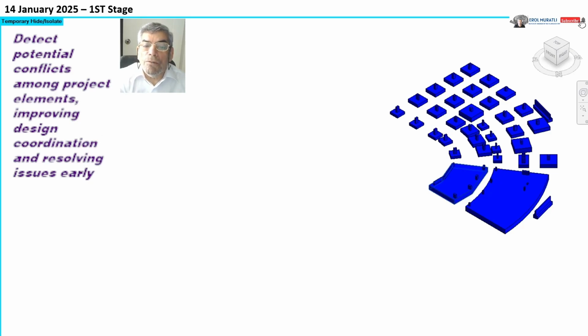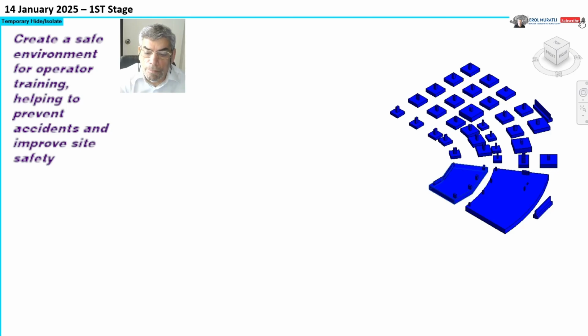Detect potential conflicts among project elements, improving design coordination and resolving issues early. Create a safe environment for operator training, helping to prevent accidents and improve site safety.